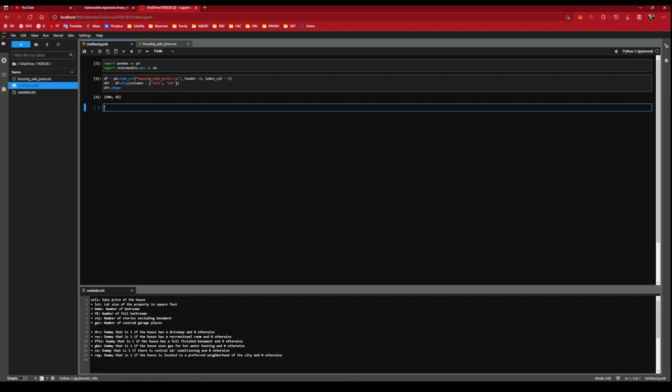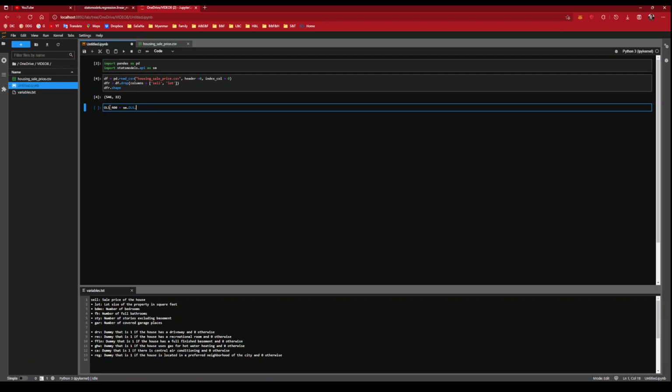So instead of using all these 546 data points, I'm going to use only the 400 data points, and with the model I obtained from 400 data points, I want to apply the model to predict the values of the remaining 146 observations, and then calculate and measure the mean absolute error. So let's begin the regressions.